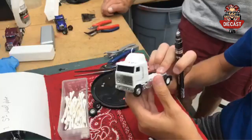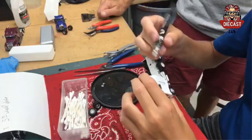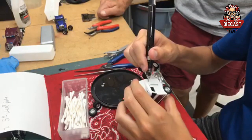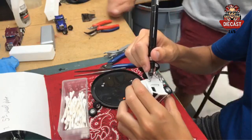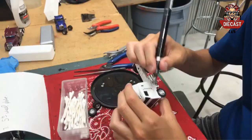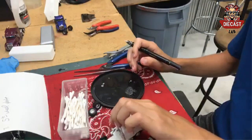Just going to do the same detail. Try not to get my finger. Now this is just a regular old door there. Oh, that one doesn't have the handle. Oh no, it does. It has the handle. Get a little bit more silver on your pen. We're ready to ride. That's right. Does this one have a door handle right here? Yep. I think I've done what I wanted to do with the silver.